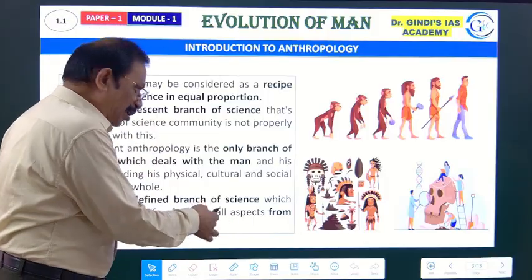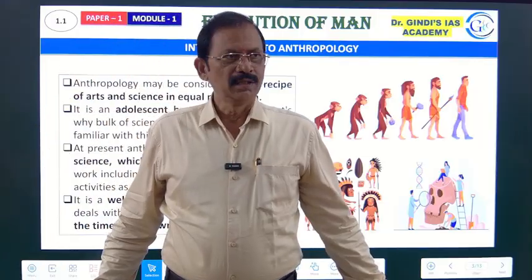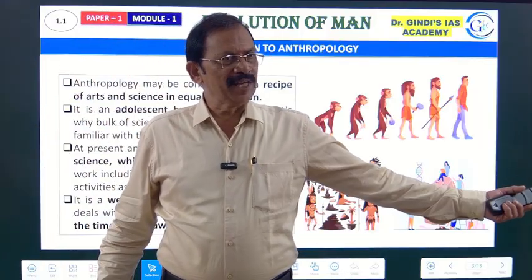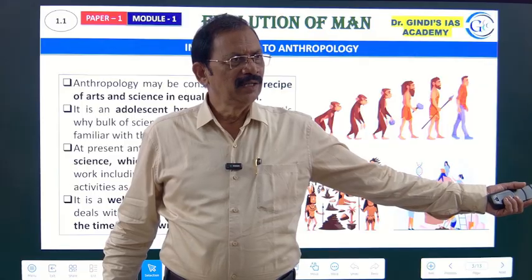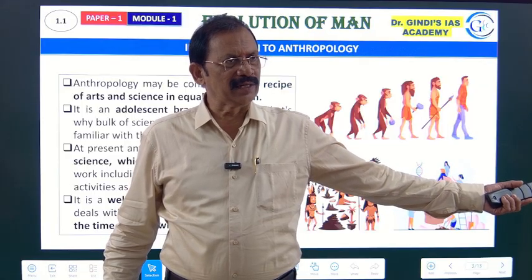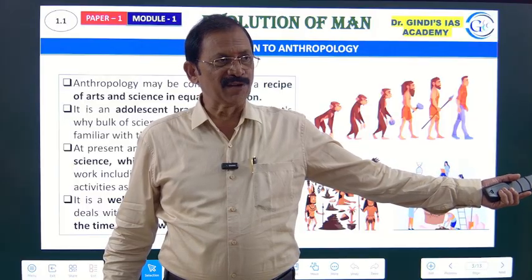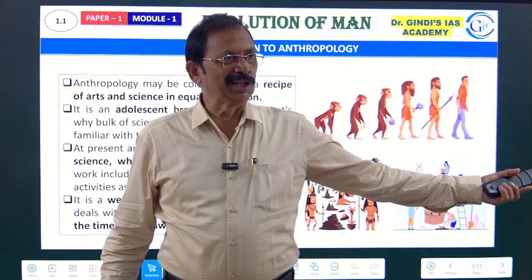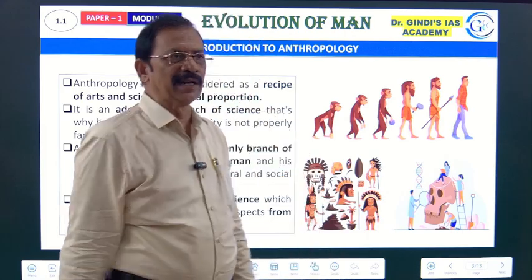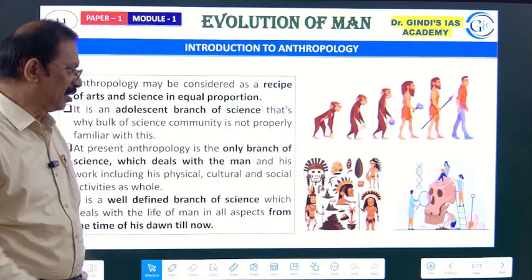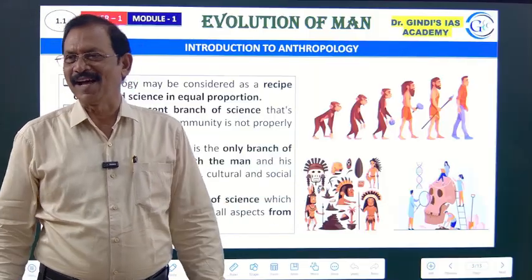Then from the dawn, humans emerged as humans. The rest of the animal kingdom separated around 3.3 million years back. Million is equal to 10 lakhs. So 33 lakhs of years back, humans were separated from the rest of the animal kingdom. Yes, that was the dawn. That was the time of origin. From that time till now, we are going to discover in anthropology.